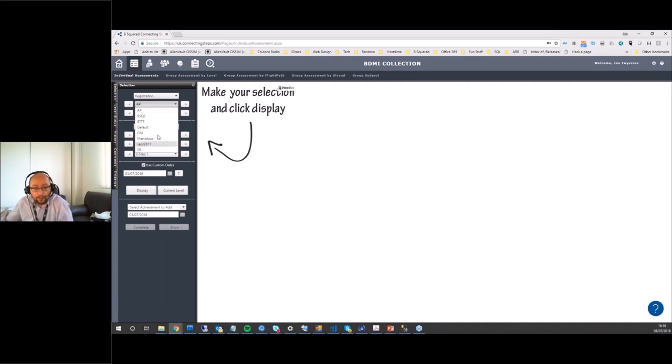Incidentally, these are all named after movies, so you may recognize some of the characters, and I think this will also give an idea as to how old we are as well. So I'm going to select the group AP, Austin Powers, and then I have a list of students in here. Okay, we'll go with Foxy, why not?